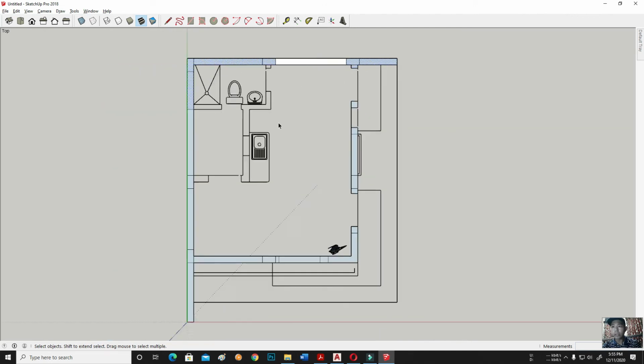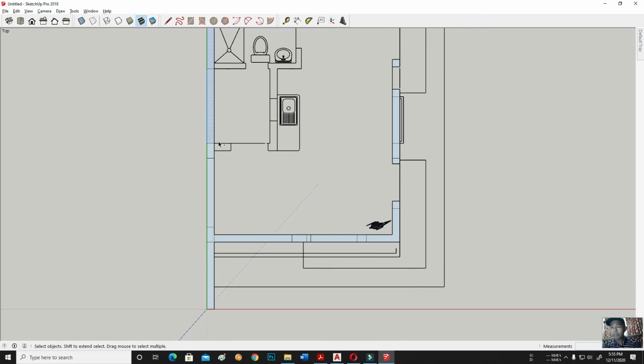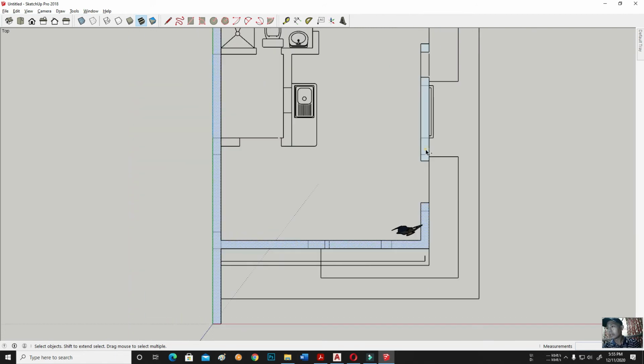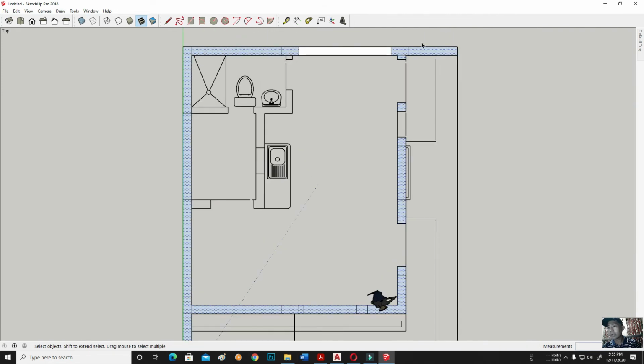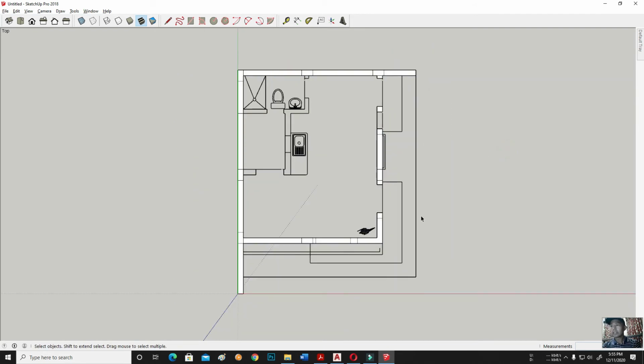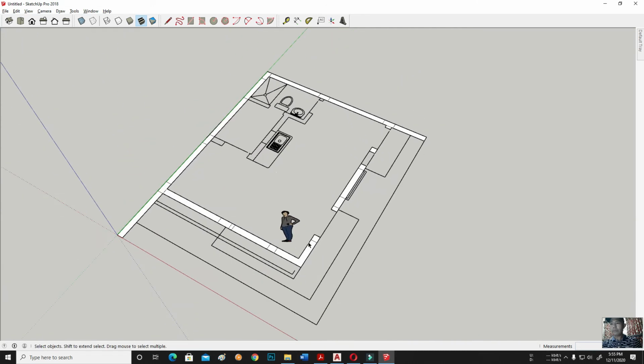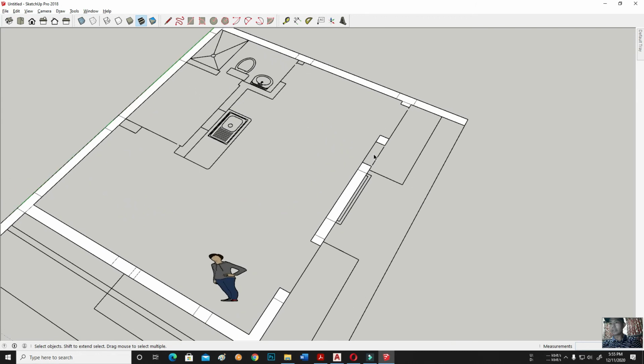So, continue clicking, until na matapos natin yung kailangan natin i-click. Then, right-click, reverse faces. Okay, so yan. Nasa proper orientation na tayo. The faces are properly oriented na ngayon.